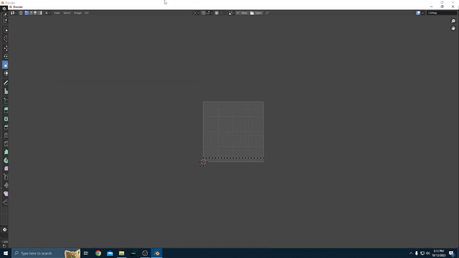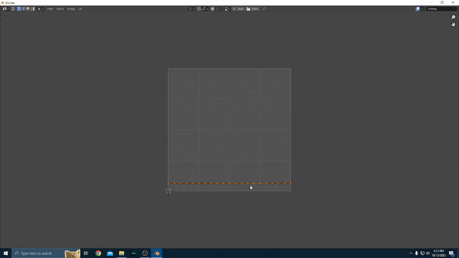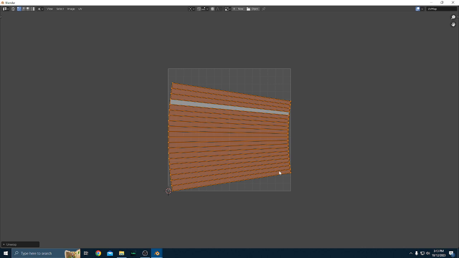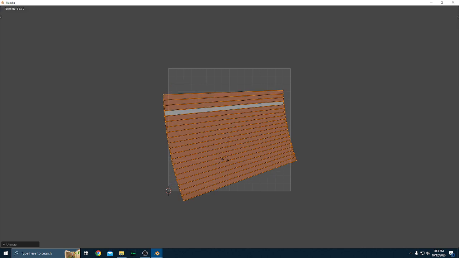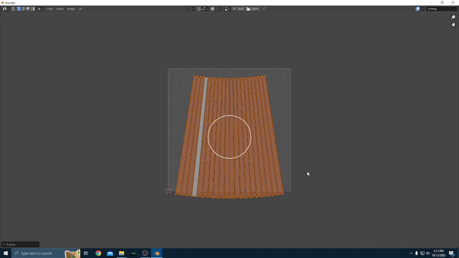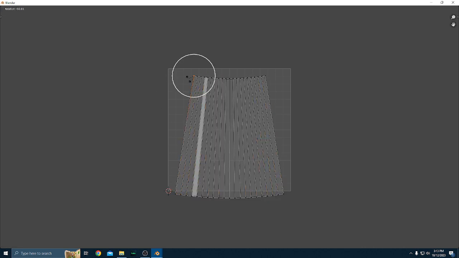So we're just going to make one custom. Boom, like that. Oh, but I should have probably... You know what, it's no big deal. No use crying over spilled UVs.